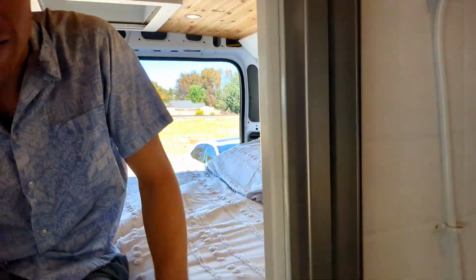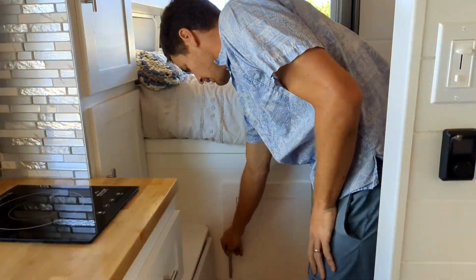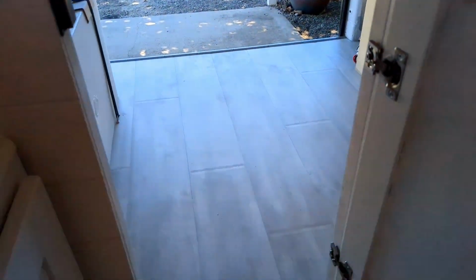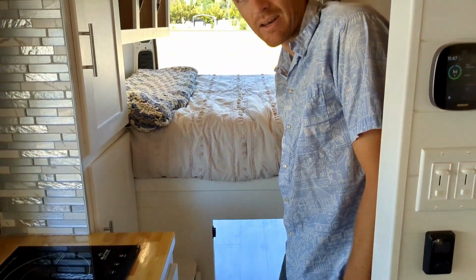Down below the bed we have an easy pass-through garage, giving you easy access to all of your garage space, and also allows easy access for anything that you want to have that's long, that goes past through here, like kayaks, kayak paddles, skis, or anything that's long. Let's go outside in the garage and check out what's down below the bed, which powers this whole entire van.